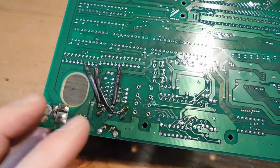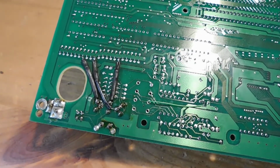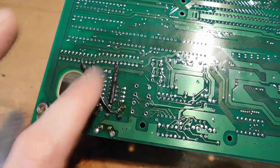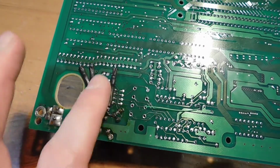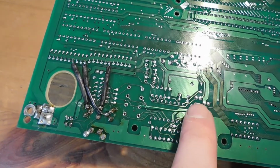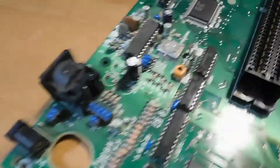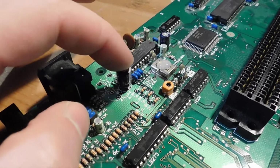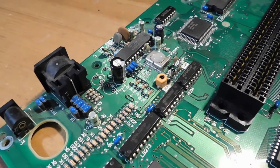So always proofread your work and make sure everything is correct before you close things up or test it out. I did happen to take a quick look and realized I had soldered it to the wrong pin, so I very quickly remedied that. Those are your RGB lines, and you've got 150 ohm resistors, and then I used heat shrink tubing to protect them so they don't bump into any of these other components that are here. Then I've got my Kynar wire, and it's connected up to this pin here on the CXA chip. When you flip it over here, you can see this is the remaining capacitor, and that wire is connected up to the positive leg, which has been detached from the board. And that's it. We're ready to go. Let's go ahead and assemble this thing and give it a test.